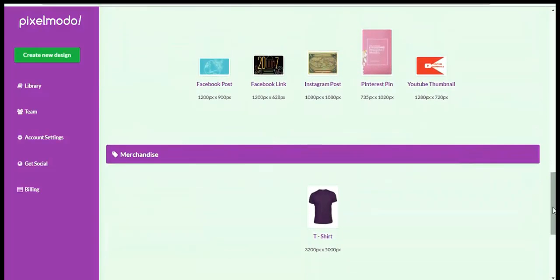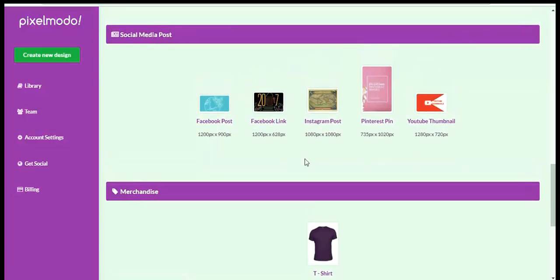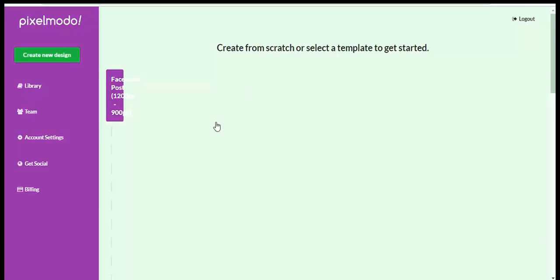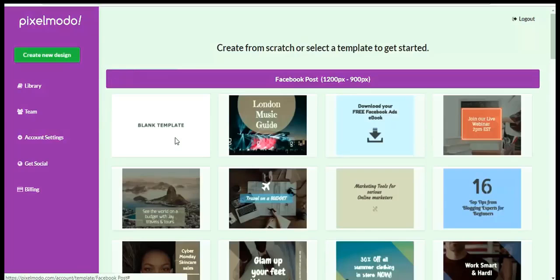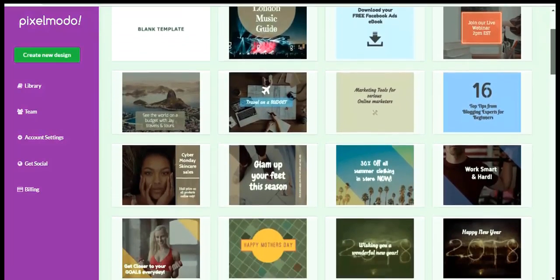We also have merchandise. You can choose t-shirt designs, but what I want to do now is show you the various templates that we have on the software. You can either go with a blank template, or you can choose a template from the library.